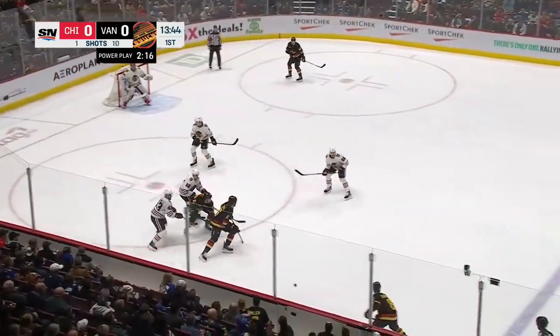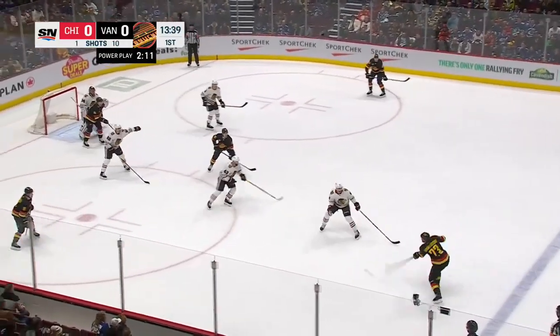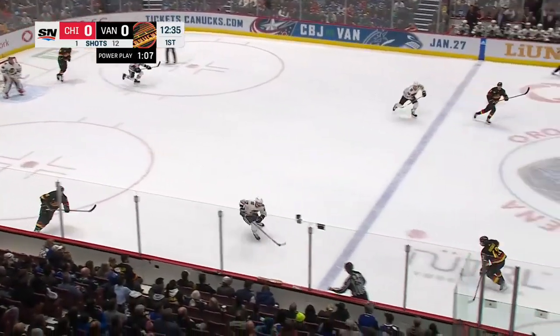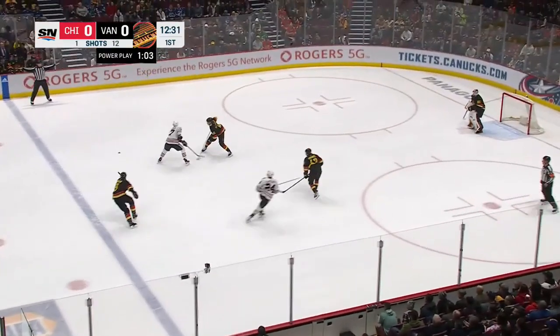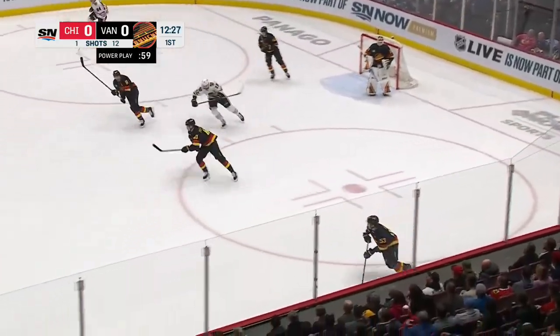Trying to get it back to Connor Garland — Drys does. Here's Garland moving from the left point, feeds in the middle to Ekman Larson. Long wrist shot, stop, rebound — Drys was checked before he could get it on goal. Sends it off the boards, partially blocked by Miller, but now it comes up to center. Here's Dickinson in over the Vancouver blue line — drop pass, first shot by McKay, but a nice save by Colin Delia.